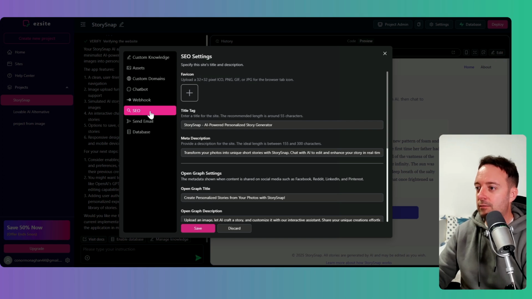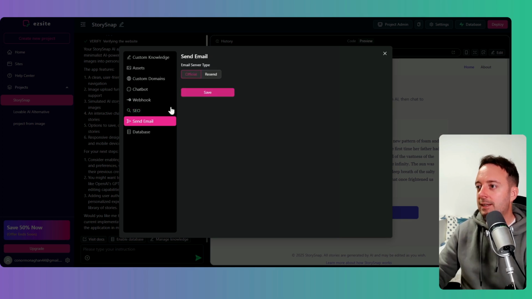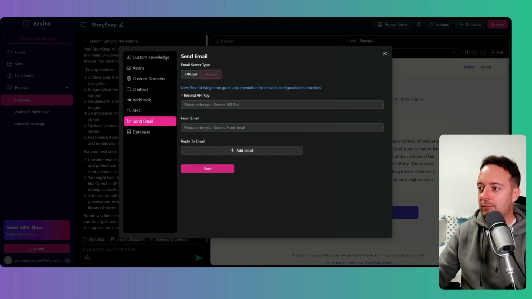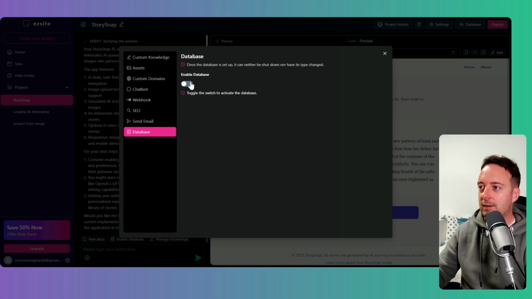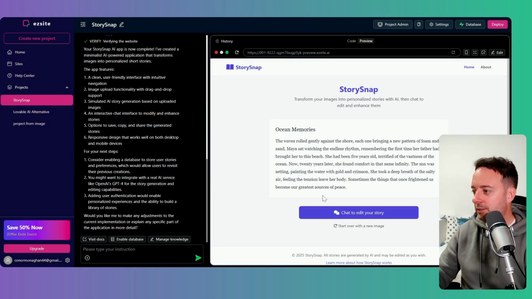So they have SEO, right? And this isn't so good on the free plan, the SEO, and this is a problem that I have in Bolt and other tools as well. We get a title and a description, but then after that it gets a little bit lost about what the actual website is about. I'm talking about Google or ChatGPT. But I really like these integrations, right, with Resend and stuff like that, and then a database, right, so you can actually store stuff. So you can have your own EZsite database, or you can use a Supabase integration. So really cool features.